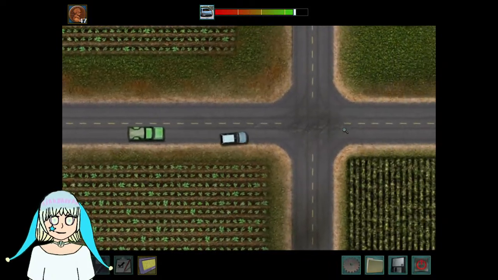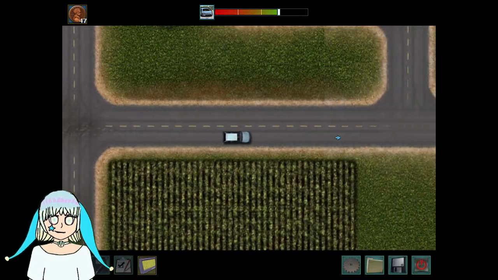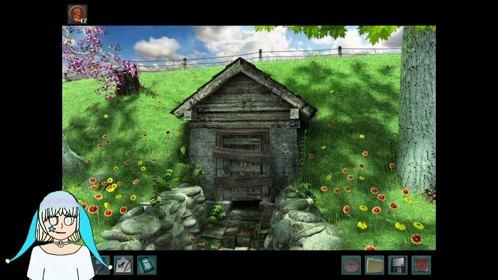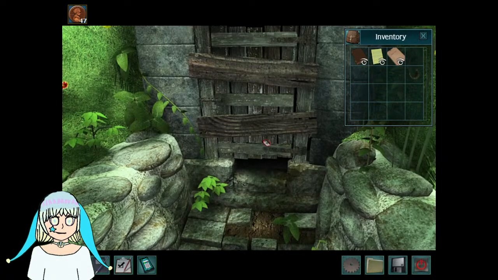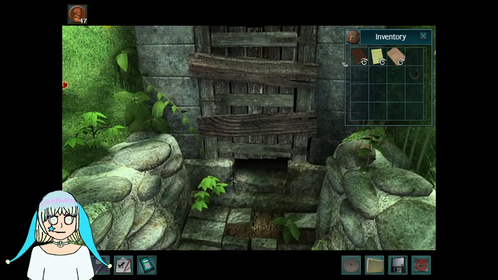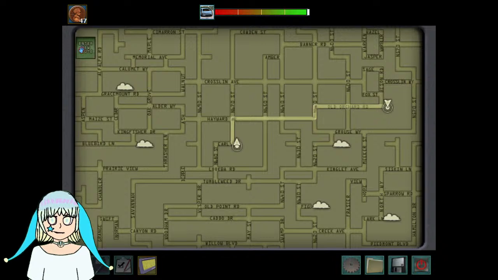Rude! He just ran into me too! Okay, other bad driver on the road. Okay. Now I should probably go back to pause and return the trap.